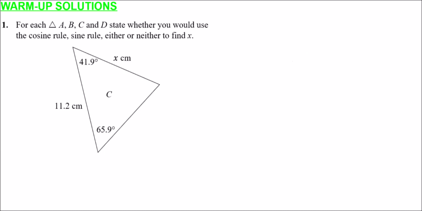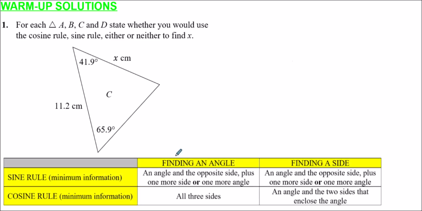The third one, triangle C, again, let's just highlight and think about what we know and what we need to know, whether it be the sine or cosine rule. Here's a table yet again. So for this one, it would seem at first glance that we can't use either. We know two angles. It seems that we don't know an angle and side opposite to it, and so we can't use the sine rule, it would seem.